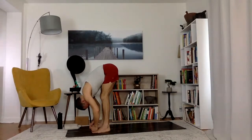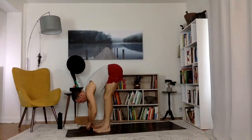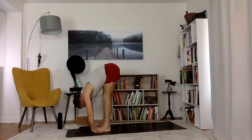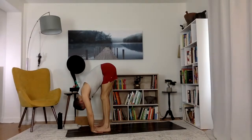Breathe in. Gorilla, palms underneath the feet. Just allowing yourself both tension and release, yeah? Strength and softness in the practice. You know, for me, the most powerful practice is when I balance, not just pushing and forcing, not taking it easy the whole time, but somewhere in between. Totally different every time I hit my mat. Just being okay with that.